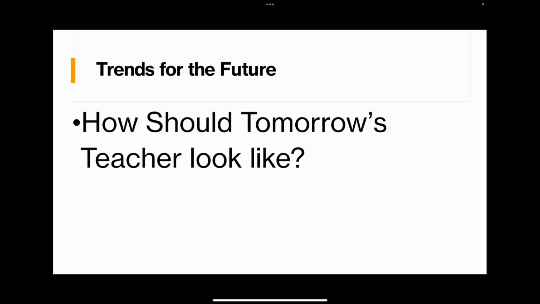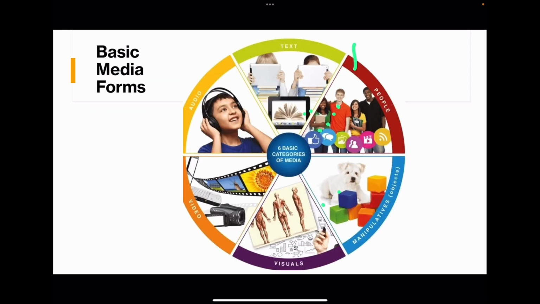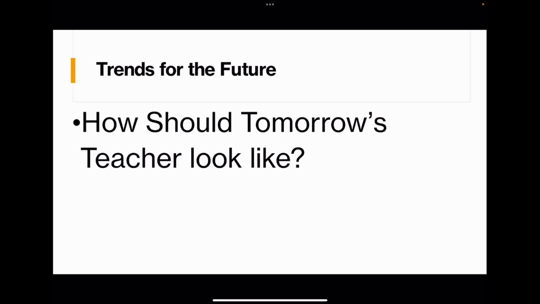So when we talk about the trends for the future, how should tomorrow's teacher look? What are some of the things that are affecting the future? One of the things I would say is that as we go towards the future, there are many things that are going to affect the use of technology. One of them is the emergence of technologies that have not been there before, such as wearable technology. These days we have technologies that can be worn, spectacles that have functionality for Bluetooth or for pairing with other devices. So tomorrow's teacher must think about how we employ wearable devices in teaching and learning.